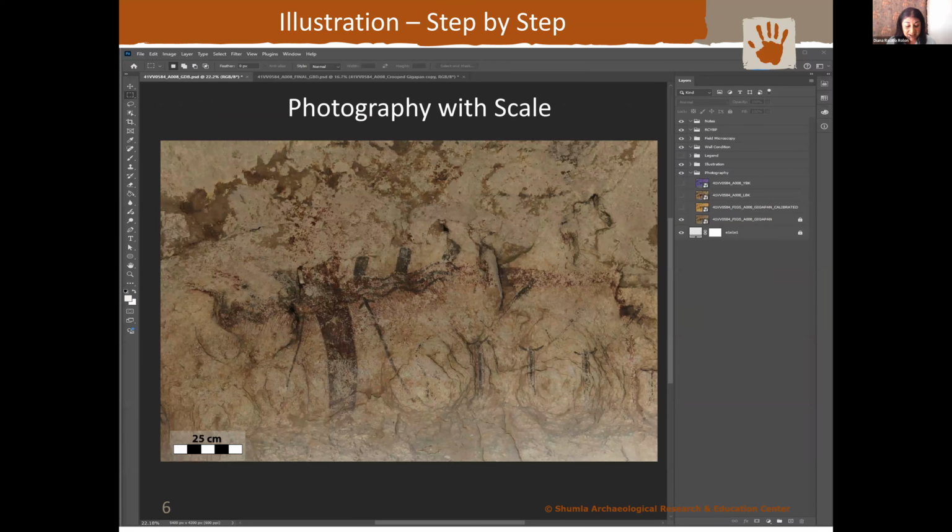Okay, the first layer is created in the photography folder. The base photo can be either our original close-up photography or a gigapanorama. As mentioned earlier, the choice depends on the research goals. Close-ups are used to document the main figure and its nearby associated figures, while gigapanoramas are used to capture the main figure along with the other figures in relationship with it. Today, we will use a gigapanorama to include more figures in the explanation.